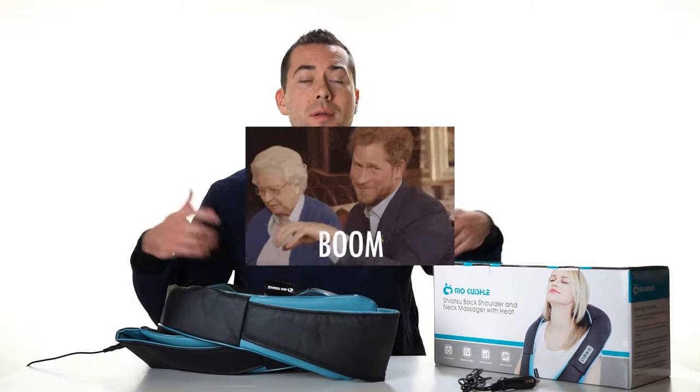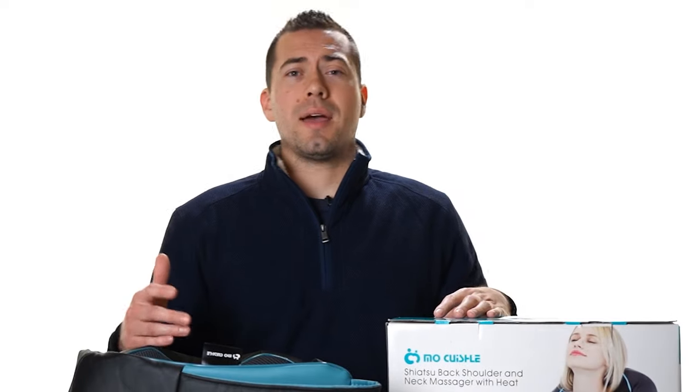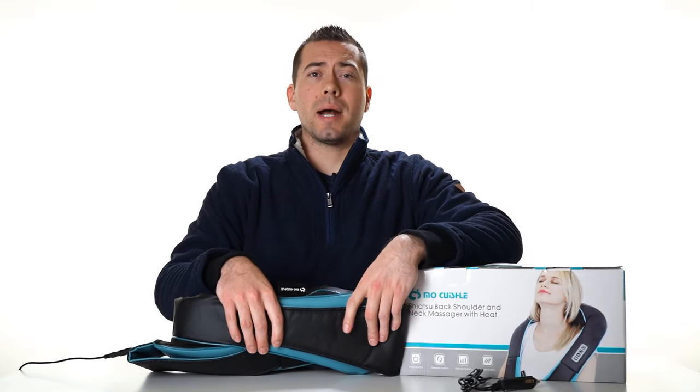I've actually been keeping it right next to the couch, just plugged in, so if I want to sit on the couch I just throw it on, use it for a little bit, watch a movie or a show — it's pretty convenient that way. Overall I'd recommend it if you like massage products. If you have tight trap muscles and don't want to spend $200 on a massage gun, this is pretty legit. Massage guns are awkward for your traps because you're holding your arm up and flexing — this makes it easier to massage your traps. I give this a four and a half star rating, two thumbs up for sure. There aren't many cons and I personally like this product — I would recommend it to you, recommend it to a friend. I bought it for my wife and I'm happy I did, not going to be returning it.